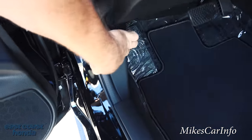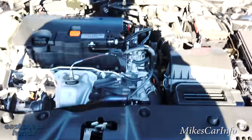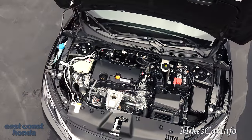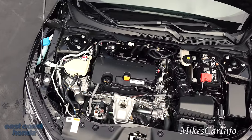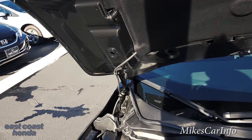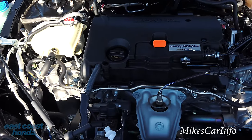Let's go ahead and take a look under the hood. There's a little lever a little bit to the left of the Honda symbol — you move it to the right and lift it up, and it requires a prop here to hold the hood up. Here's your engine: it's a 2.0-liter i-VTEC direct injection four-cylinder engine, 158 horsepower with 140 pound-feet of torque, mated to a CVT continuously variable transmission. The prop has two positions — one allows you to lift the hood much higher so you can get underneath easier, which is a great feature.